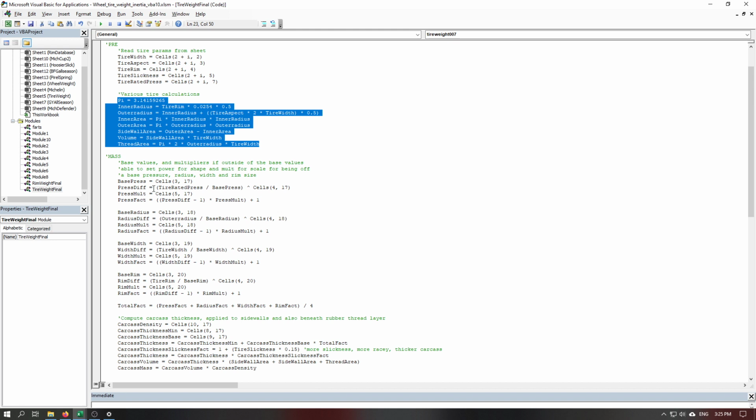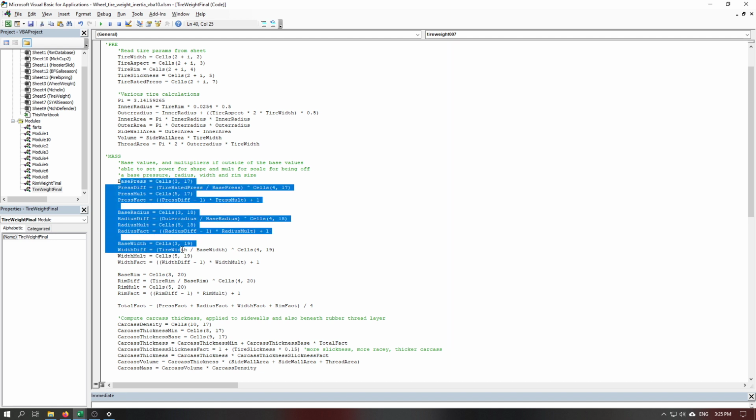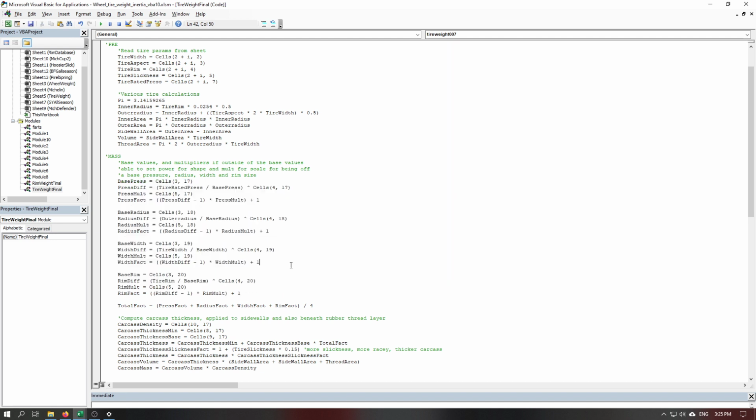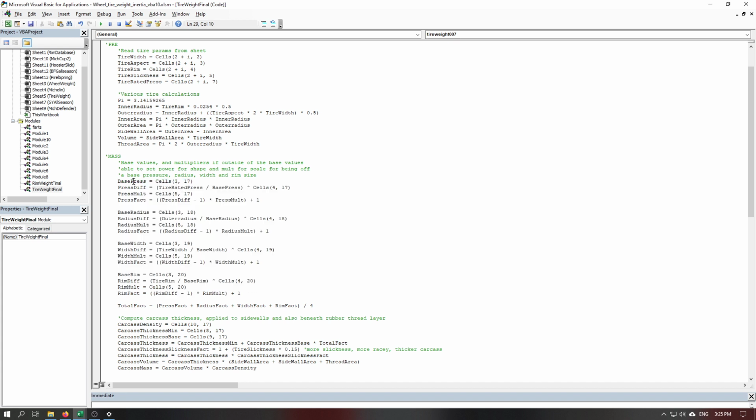But we want to have some modifiers. The way I did it, and there are many ways to do it, and this is not necessarily the most elegant or even accurate or best way, is that I go with a certain starting point. The starting point pressure is taken from the spreadsheet, so perhaps 2.5 bar is an average pressure.